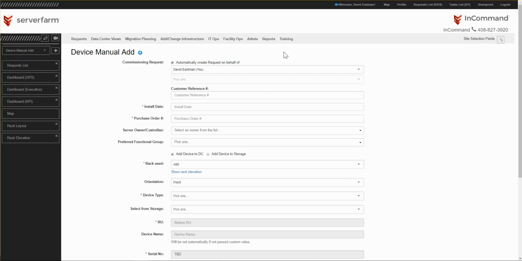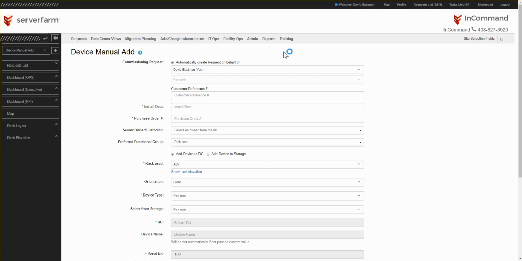Second, use this page to mark certain rack units in a rack as unusable. There are a number of causes that make an RU unusable. One common one is that cables are routed through a given RU from the front to the back of the rack, making it unusable for mounting a device. Regardless the cause, if a rack unit is unusable, it should be tagged as such to take it out of the usable inventory of rack units.